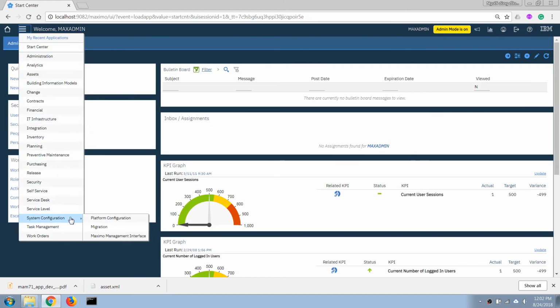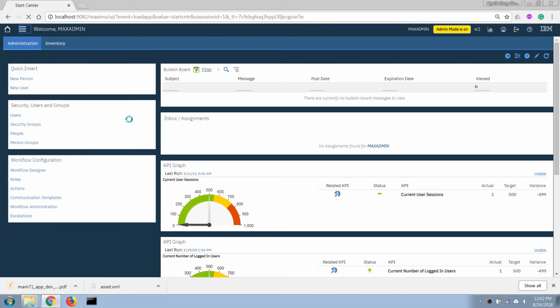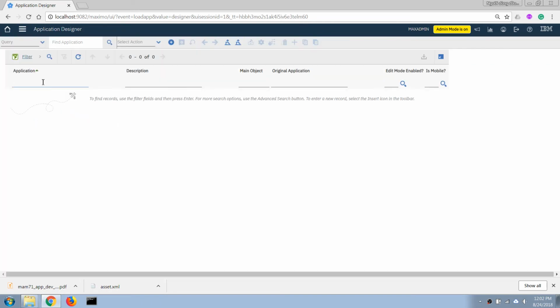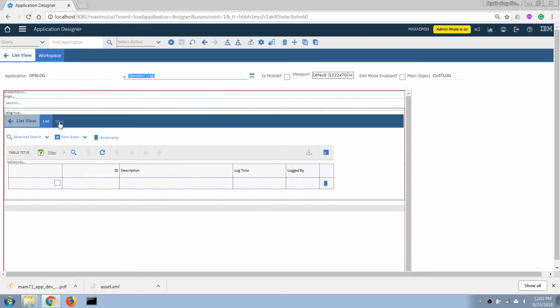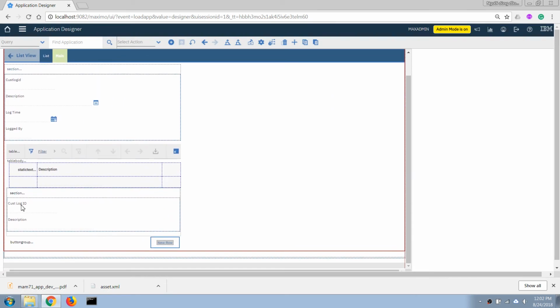And now I'm going back to the application designer, and I'm gonna search for the application. So this is the application that we have created earlier, and now let's quickly open it. If we open it again, you can see that it displays a field here. So the invalid binding is no longer there. So it means we have correctly linked those to the child table and display this field.